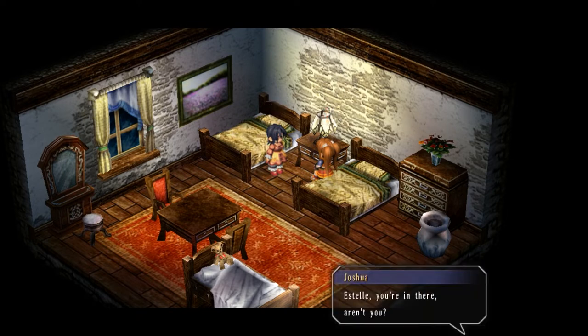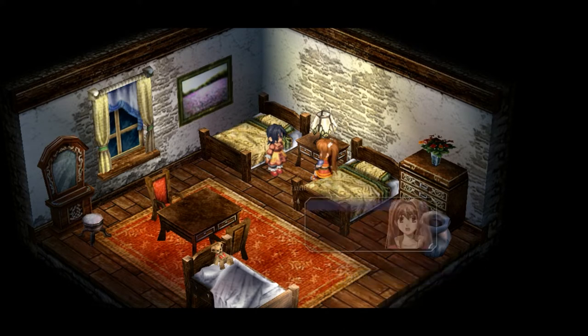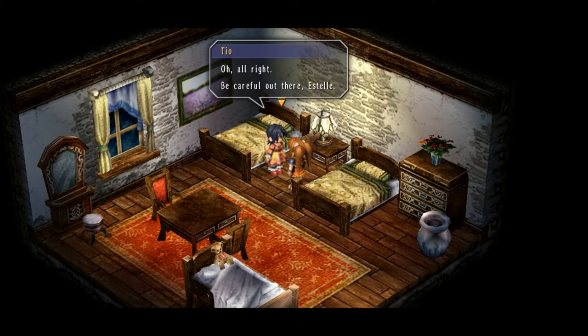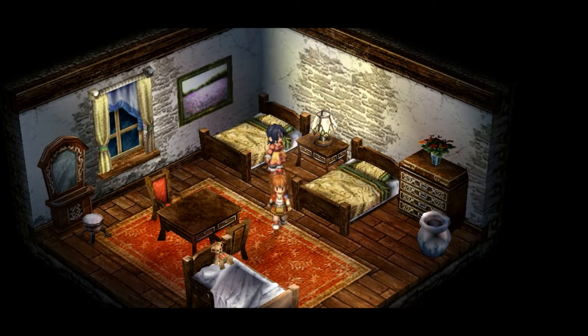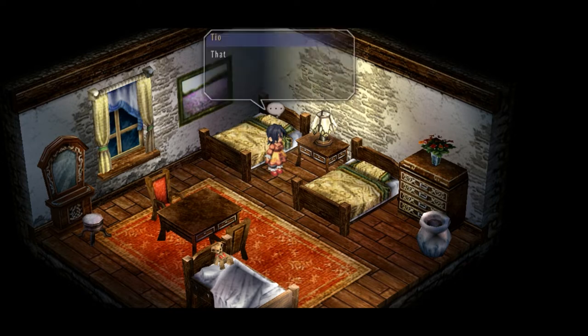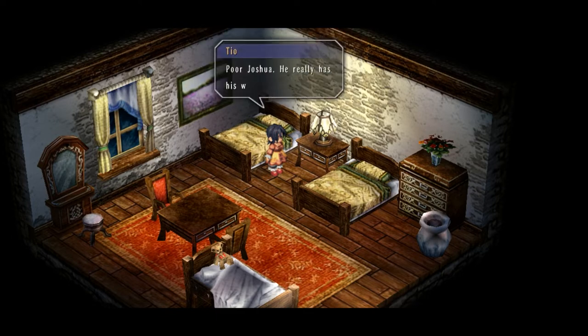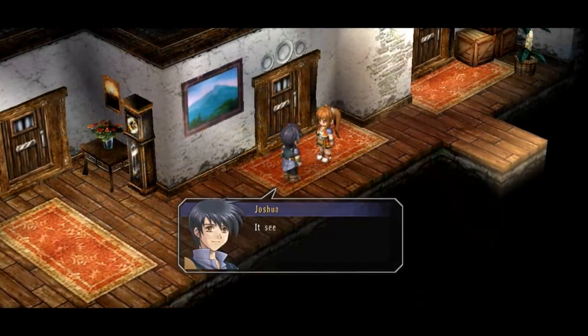Estelle, you're in there, aren't you? It's about time to do our rounds. All right, I'm coming. I'll be back after Joshua and I get the job done, Tio. I'd like to continue this conversation then, okay? Oh, all right. Be careful out there, Estelle. That girl... She's either completely out of touch with the matters of the heart, or just plain dense. Poor Joshua. He really has his work cut out for him.